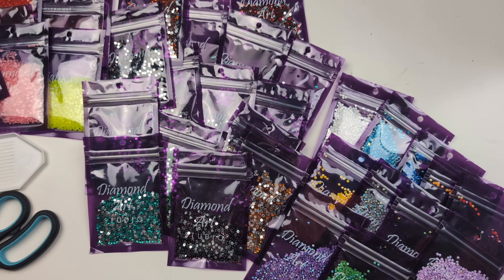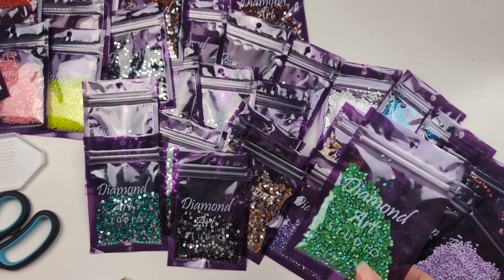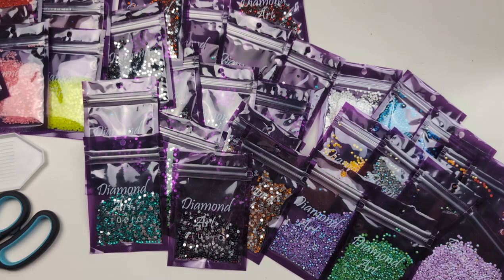I don't want to buy really expensive diamond paintings and then cop out on cheap AB drills. So I wanted to get a nice set. I also was very interested to try DP with sparklers and things like that, but the shipping costs for things over here just really make that decision for you, to be honest.